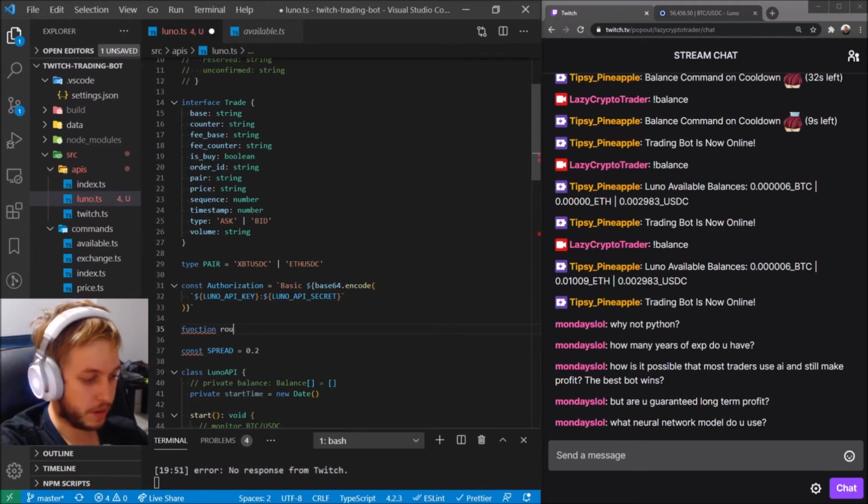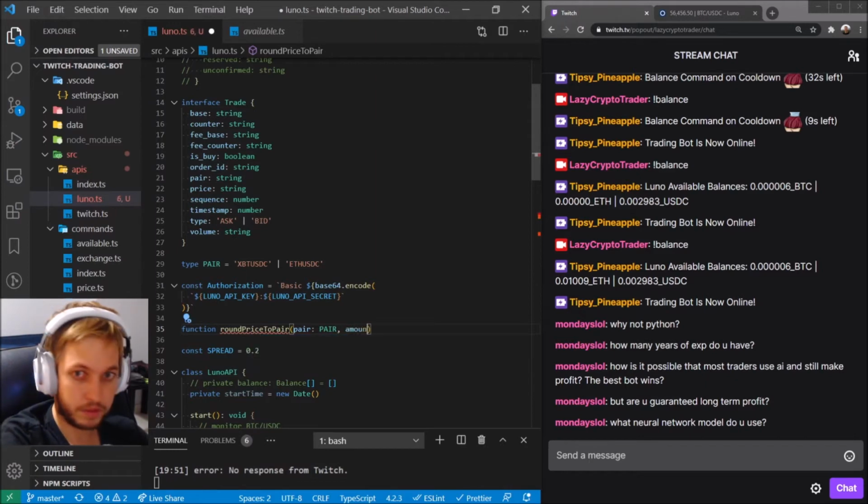Function round price to pair. We have the pair, which is pair, and we have the amount, which is number. We have round, which is we're either gonna round it up or down. Up or down. There we go.